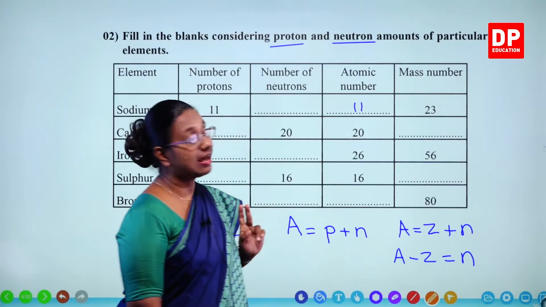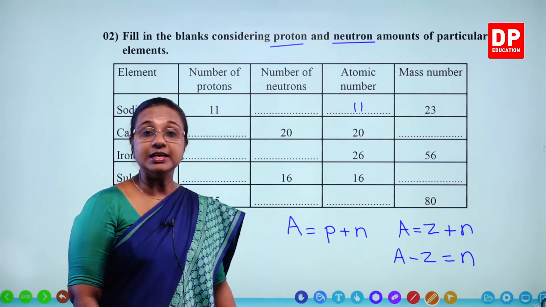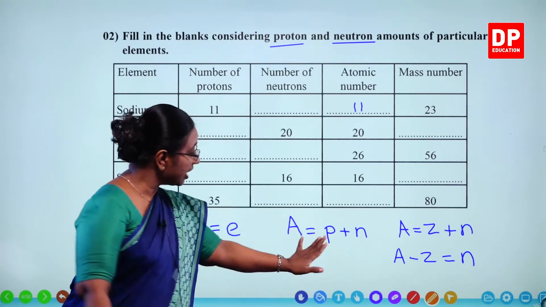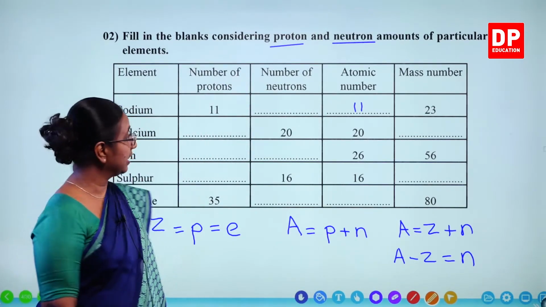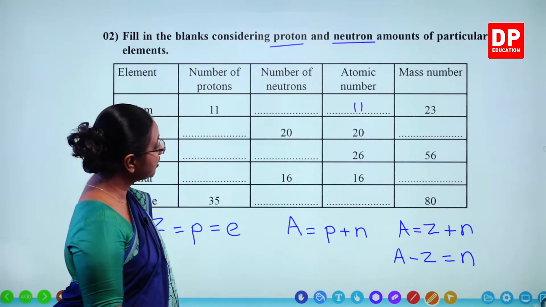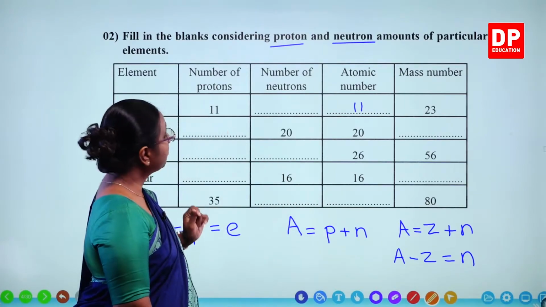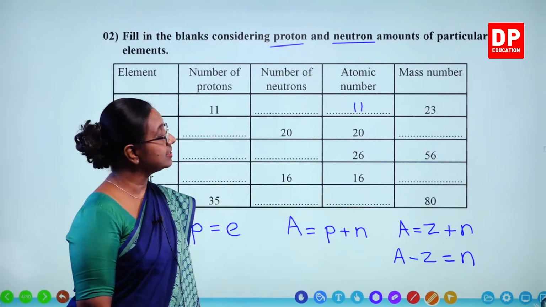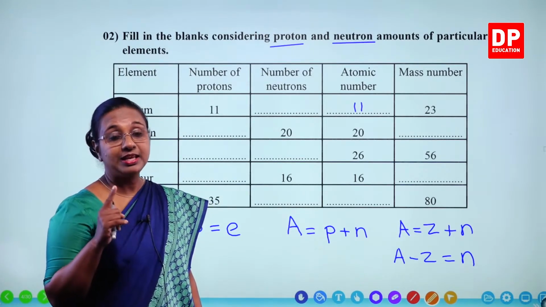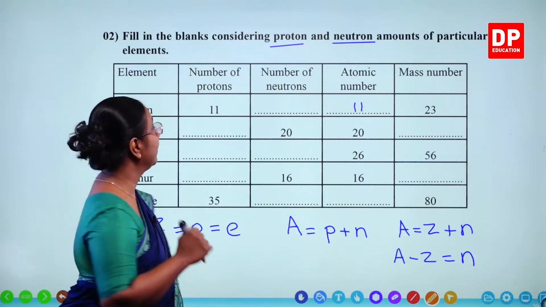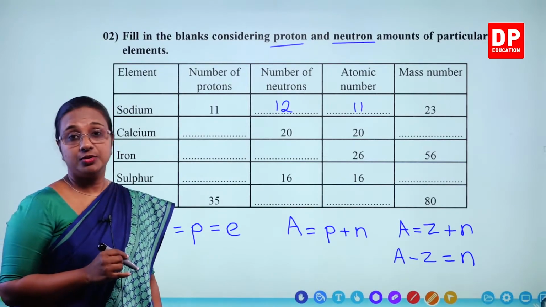So, here since they have given you the number of protons and mass number, or in some instances they have given you the atomic number, we have found another way of calculating the number of neutrons. You can use any one of these equations that are necessary to find the number of particles. So here, to find the number of neutrons, you can use either one of these methods. Number of protons 11 and the mass number 23. So if you subtract 11 from 23, you will get the value as 12. So there are 12 neutrons.